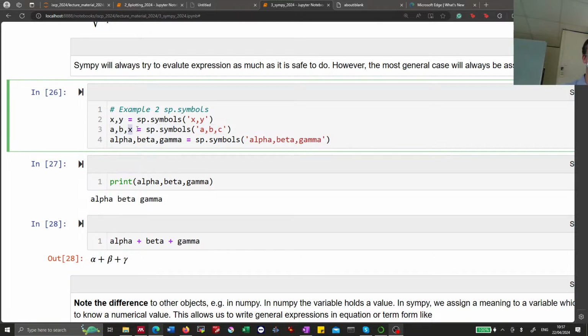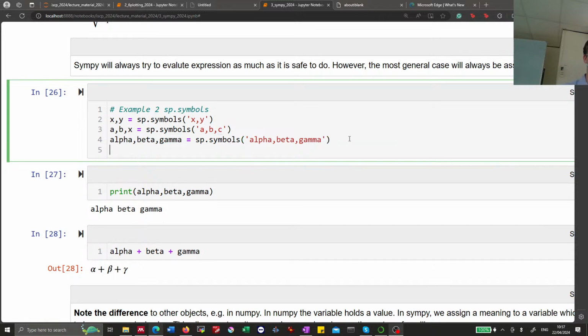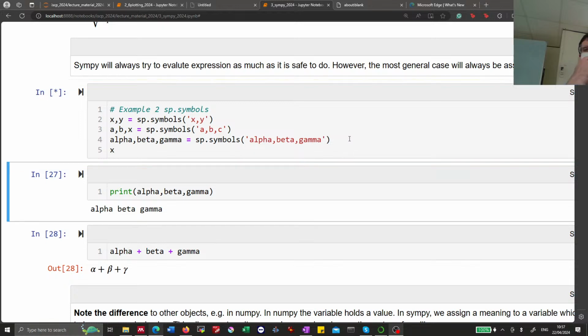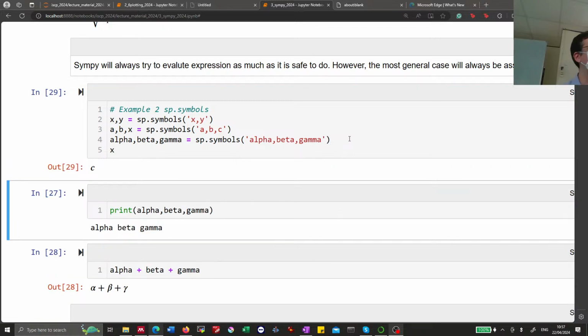I made a little mistake. X becomes C. So when I ask for X at the end, I get C. Always be very careful at this stage. It is very easy to make a very cumbersome mistake here.